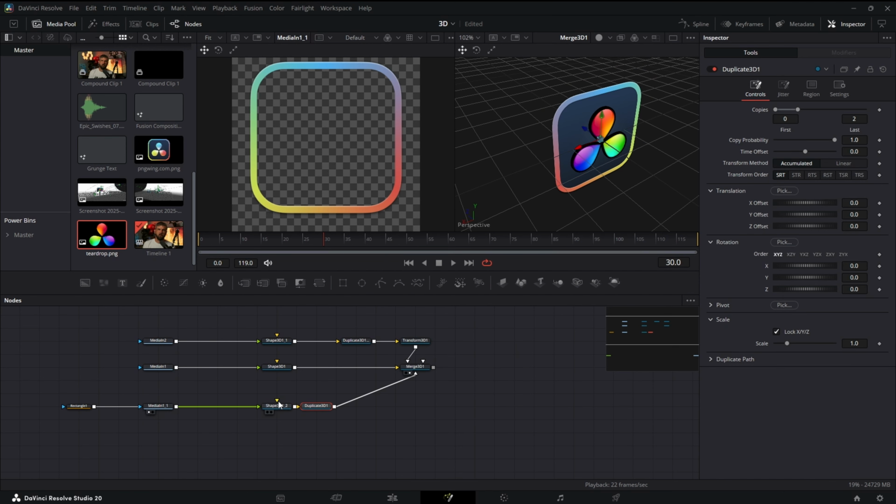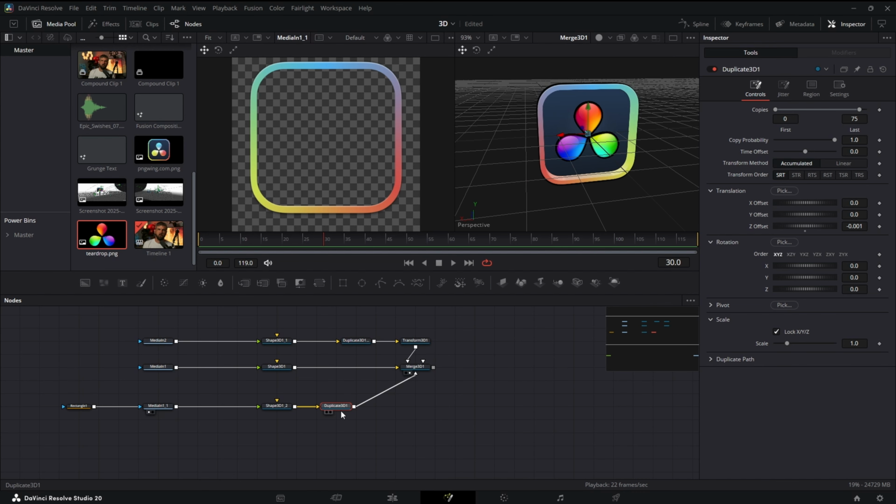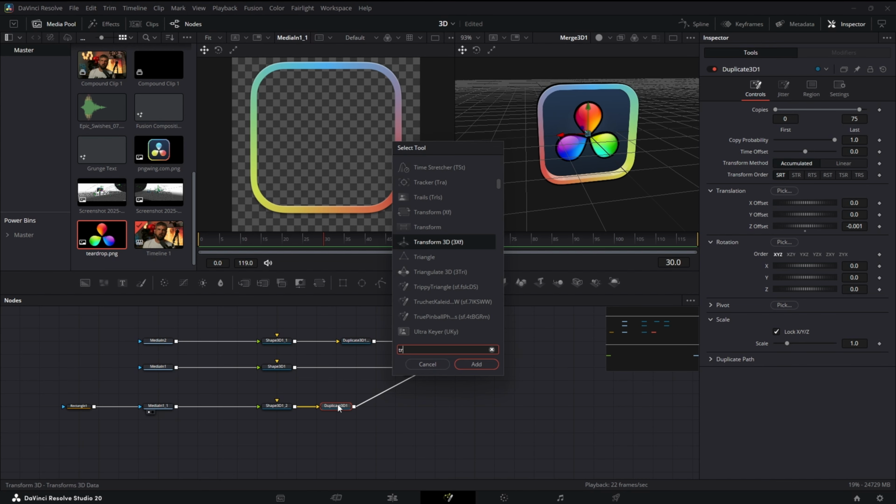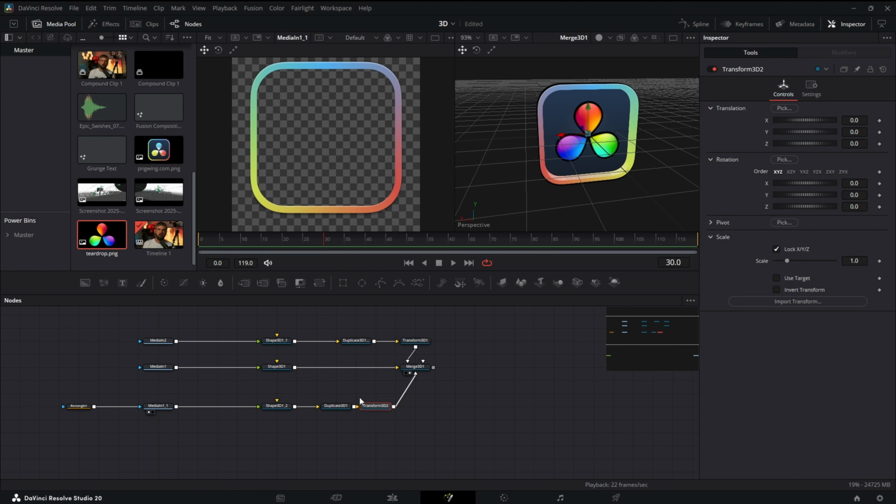Alright, let's click this Shape3D. Let's add a duplicate. Same thing as before. We'll add 75 copies and -0.001 for the offset. Alright, looking pretty good. Let's add another transform after our new duplicate, and we'll just move it back.